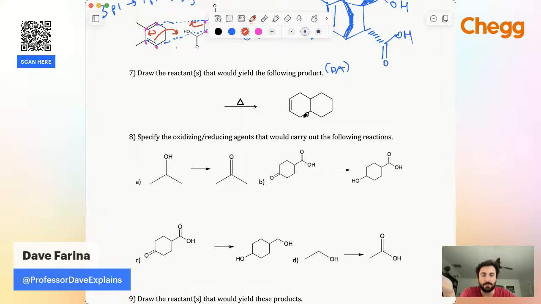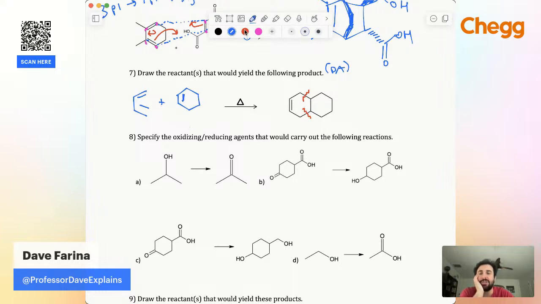This is the one that formed via Diels-Alder. So if this is the pi bond that formed, then these are the sigma bonds that formed. So these are the ones that we can retrosynthetically cleave. So we're going to break those sigma bonds and pull it apart. And if we do that, we are going to get this and this. So we had a six-membered ring diene with that one pi bond, and then we had our very simple classic Diels-Alder diene as well.